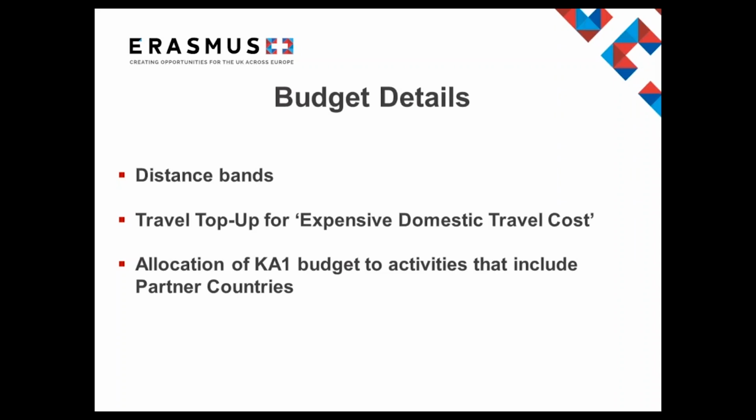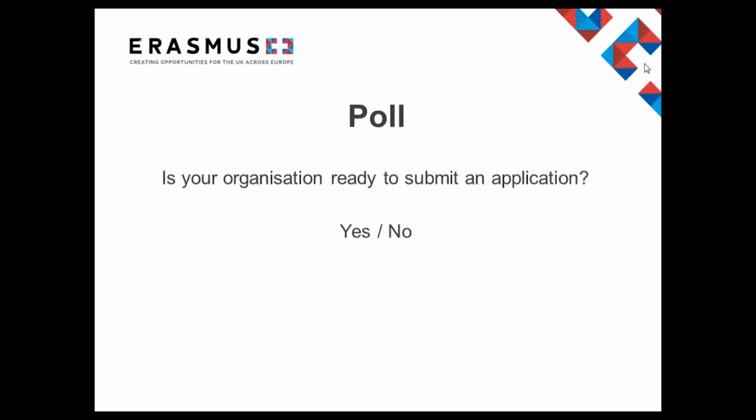The travel top-up for expensive domestic travel costs is an additional piece of cost included in this year. Very briefly, this is for expensive domestic travel costs over €225, therefore not for the 0 to 9 kilometres travel, and are for return trips to reach either a remote area within the country of origin or the receiving country. This request would have to be duly justified. And as I said earlier, more details can be found within the guide for applicants and the programme guide.